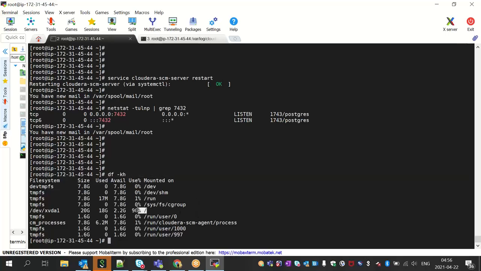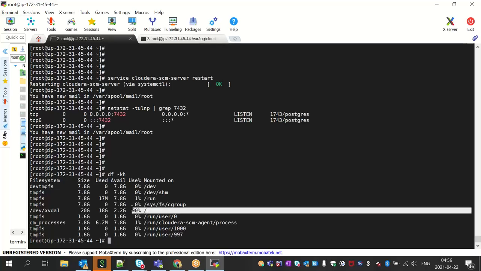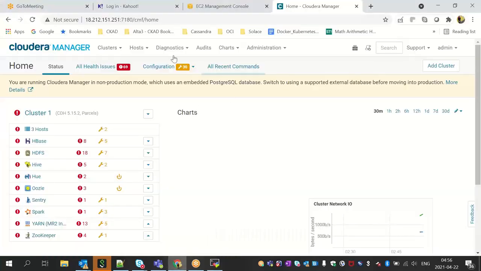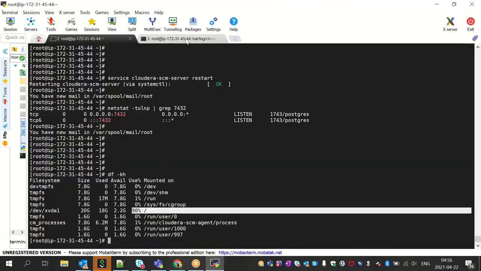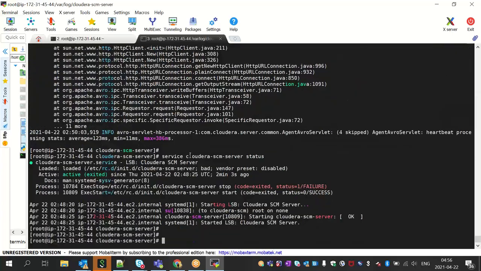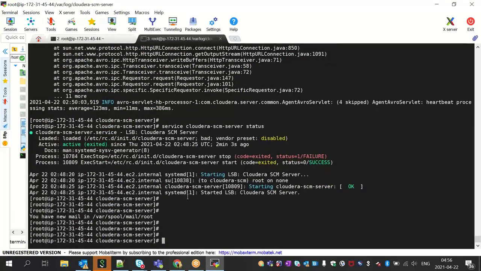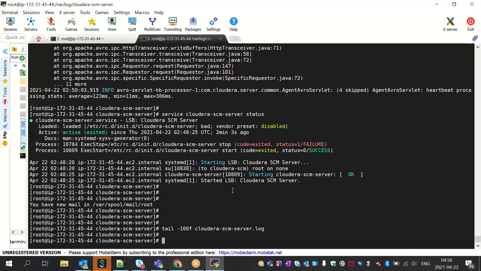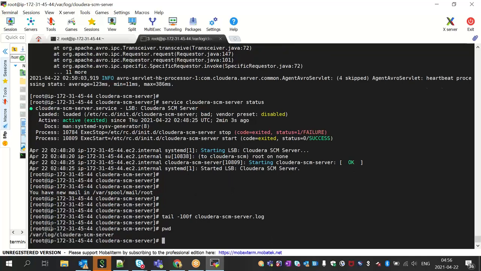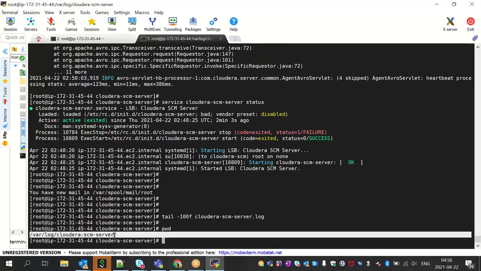Right now my slash is around 90% full. But let's say if it becomes 100% full, then my services will stop working, because these services are storing some information. Even if I talk of the log file, this log file is pointed to the slash location only.